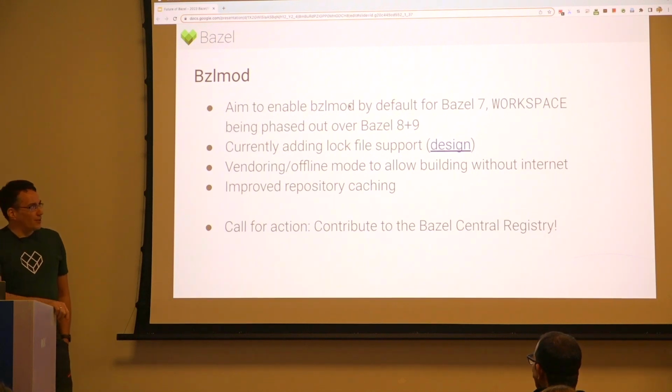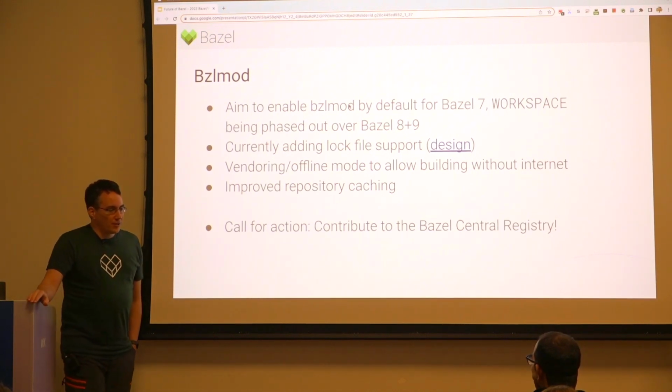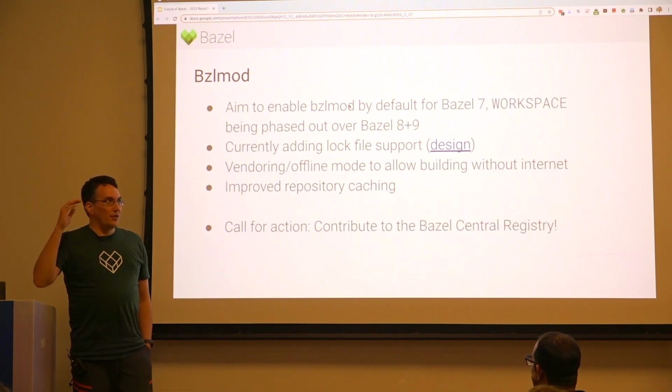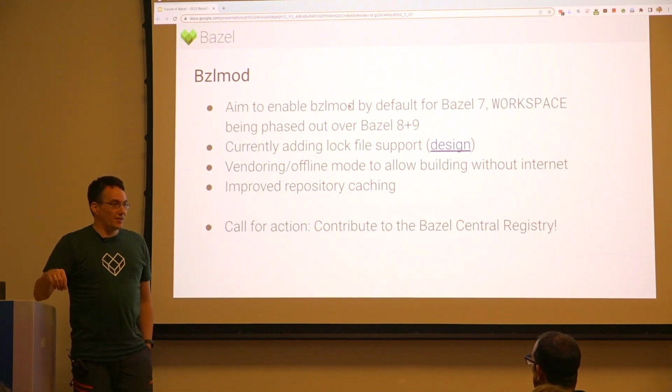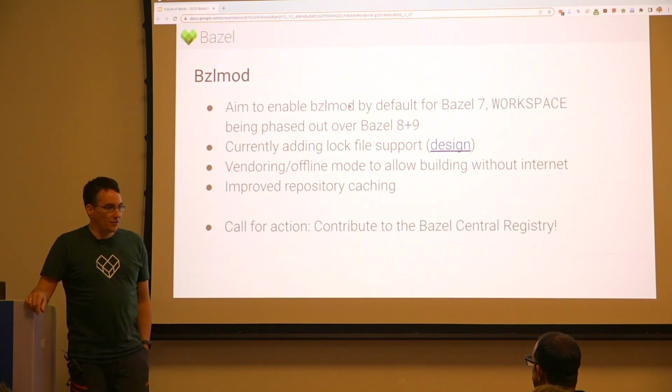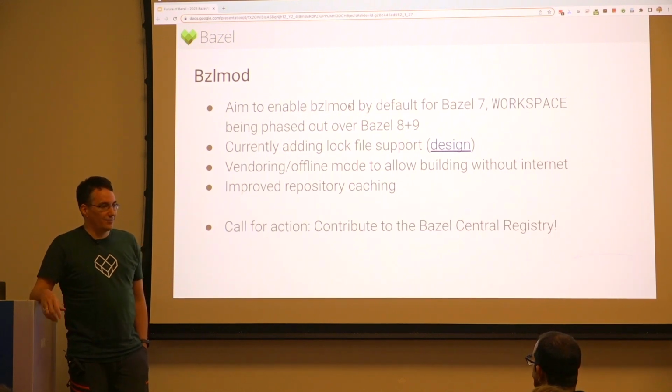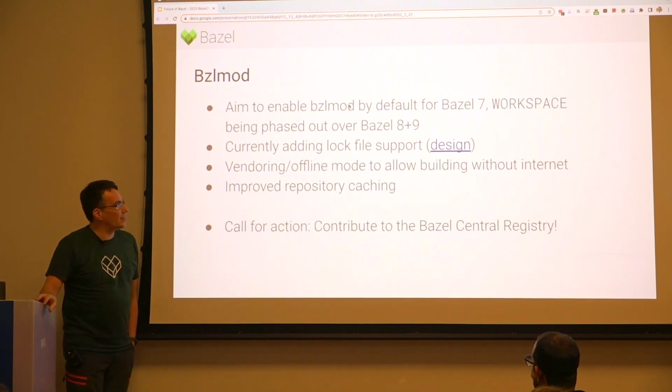We're currently working on adding lock file support, which might be useful to lock down the exact versions that the version selection algorithm calculated, and even check that in and make sure that Bazel only uses those versions for reproducibility.